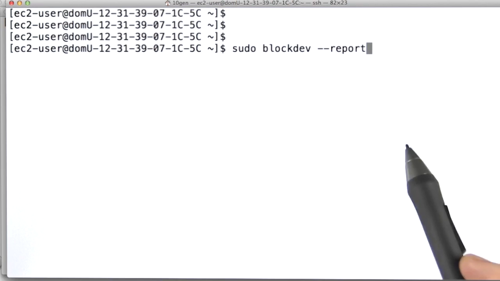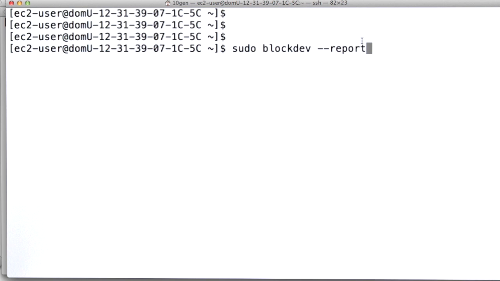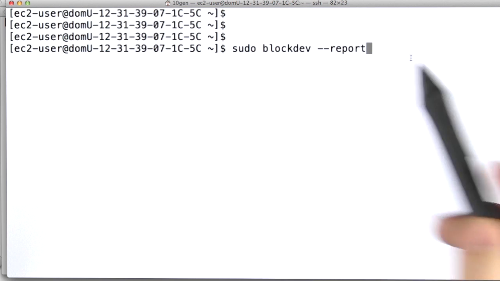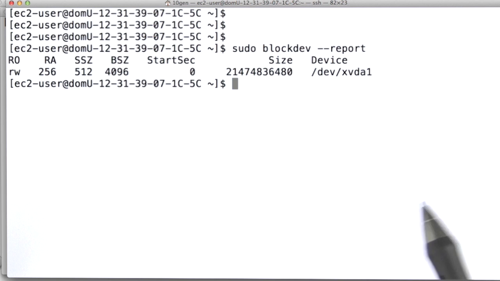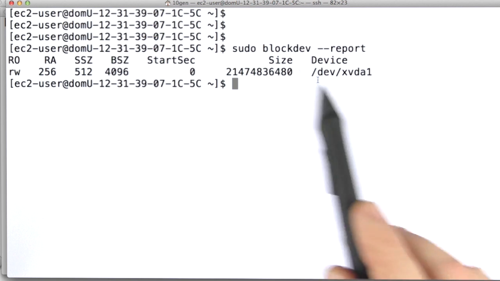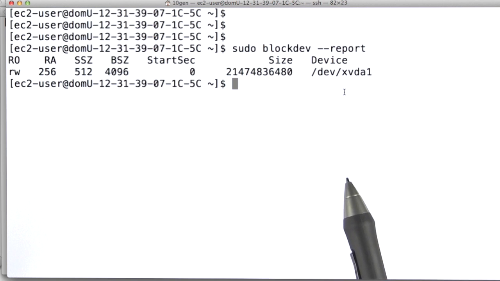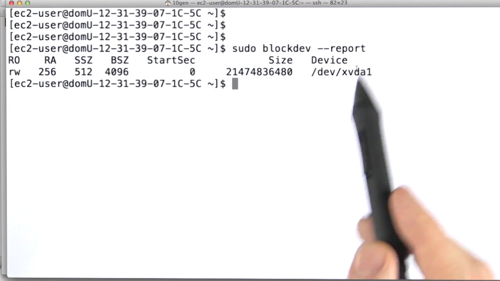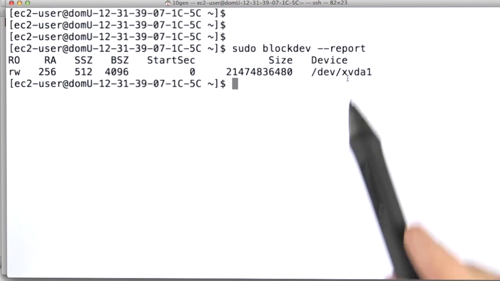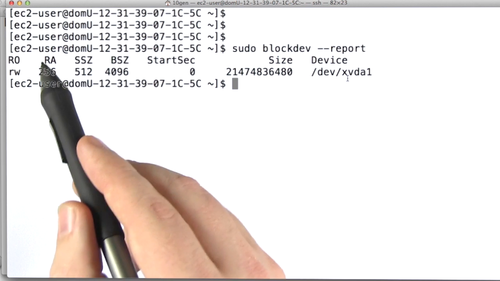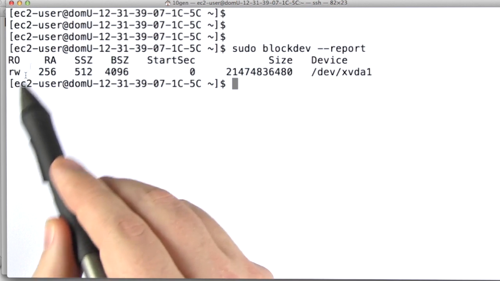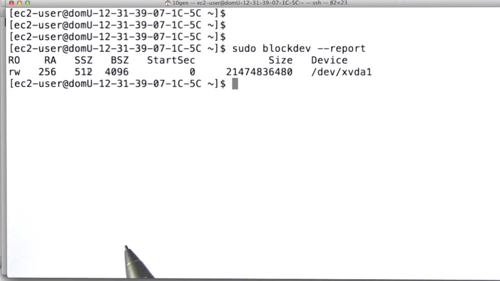When you want to find out what Readahead actually looks like for a particular device, you run this command, blockdev, block device, --report. And you will usually need root privileges to get any meaningful output out of this. We've only got one disk, xvda1, so this is a device that's presented through the Xen hypervisor. That's what the xvd piece usually means. If this was an s, it would be a local SCSI or SATA disk. And the interesting value here is this RA. This is Readahead. RA is Readahead. And actually SSZ is sector size, which will come into play as well.